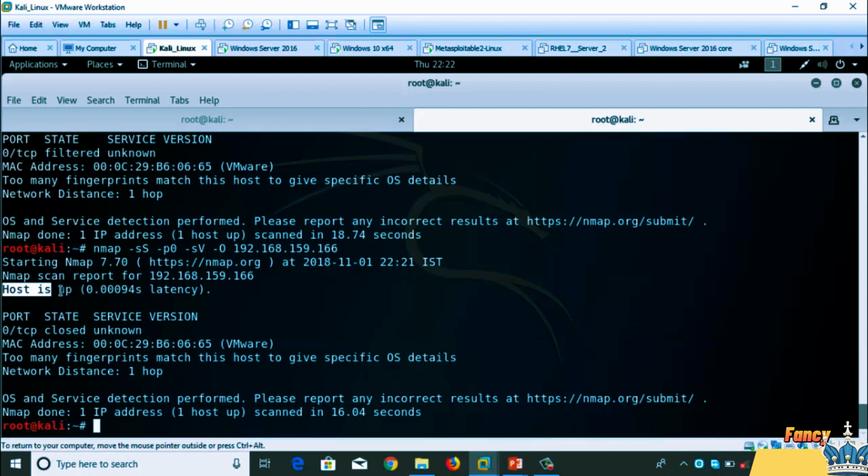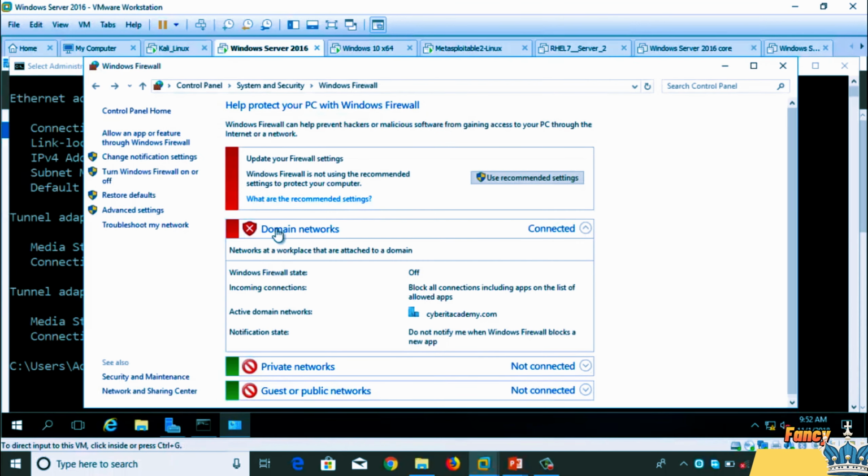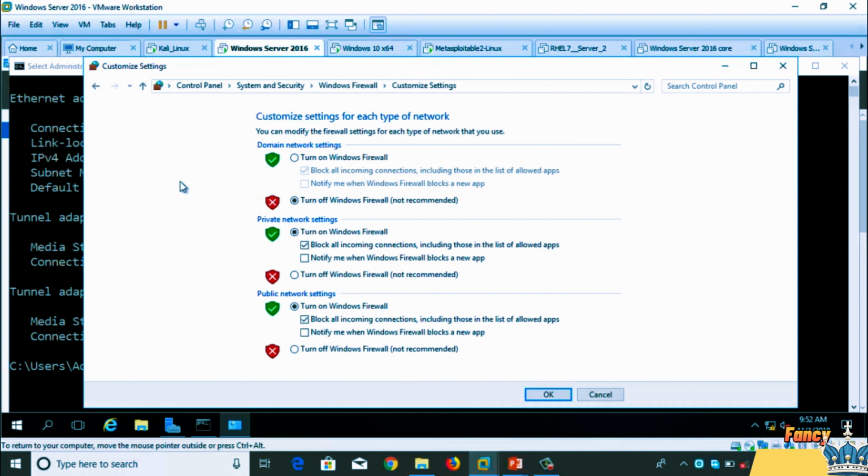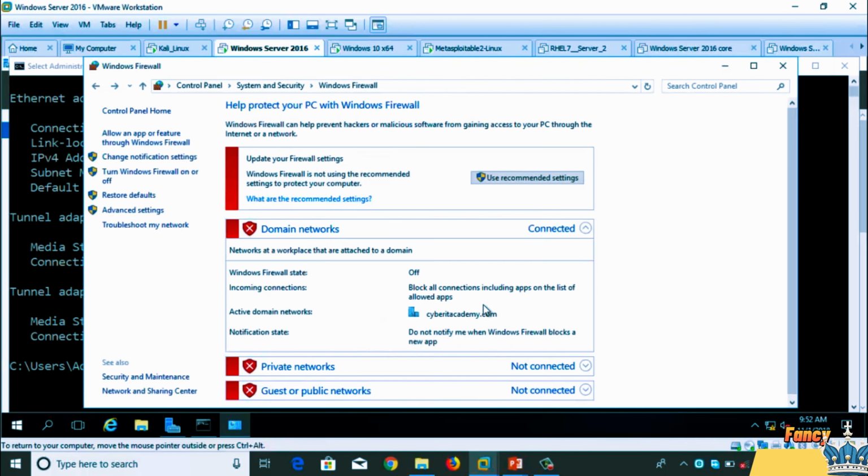We are getting that the host is up but not able to get any information about port numbers. So I turned off the firewall for the domain network. Let me turn off the firewall for all the profiles, like private and public networks also.